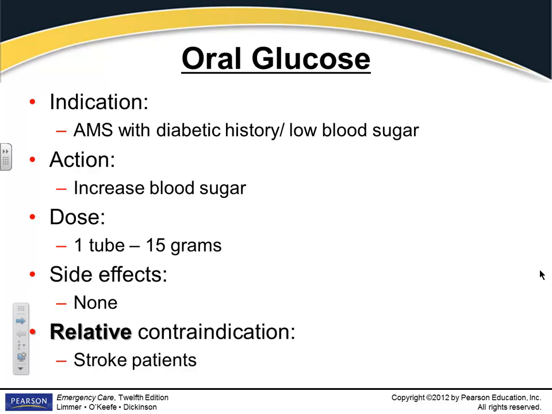So if you have a patient that's bleeding in the brain, and we dump a bunch of sugar in the brain, what do we know about sugar? It's necrotic, so it's really bad for the brain. So that's why giving it to a stroke patient is a relative contraindication, in that if you have real low blood sugar, it's going to kill you pretty quick anyway. So a physician might be a better call to decide whether you're going to give a stroke patient sugar or not. So it's just a relative contraindication.